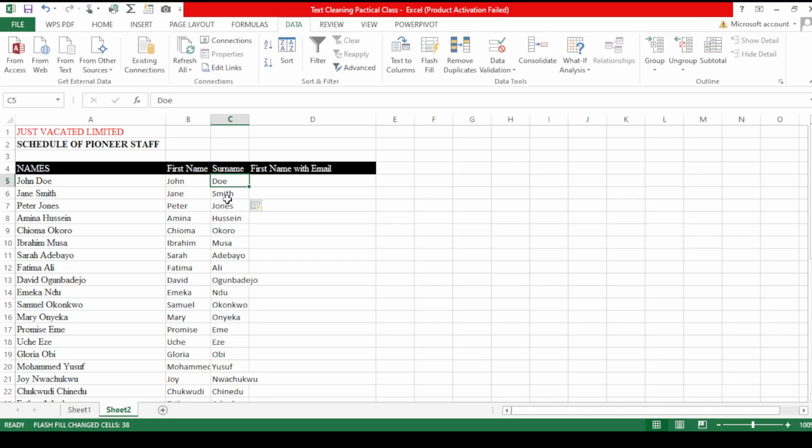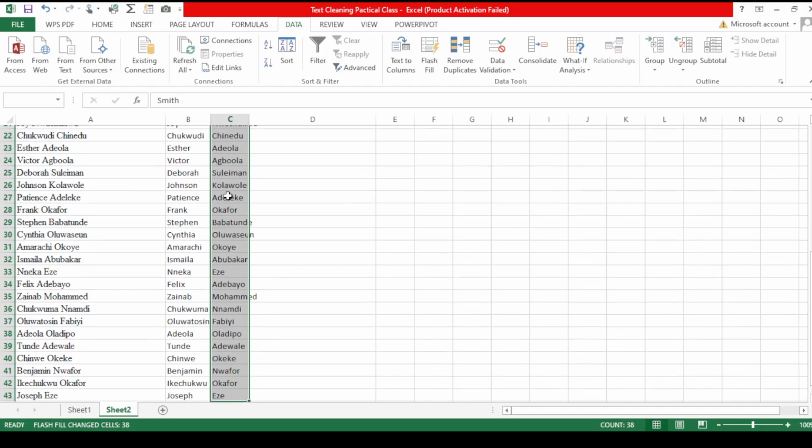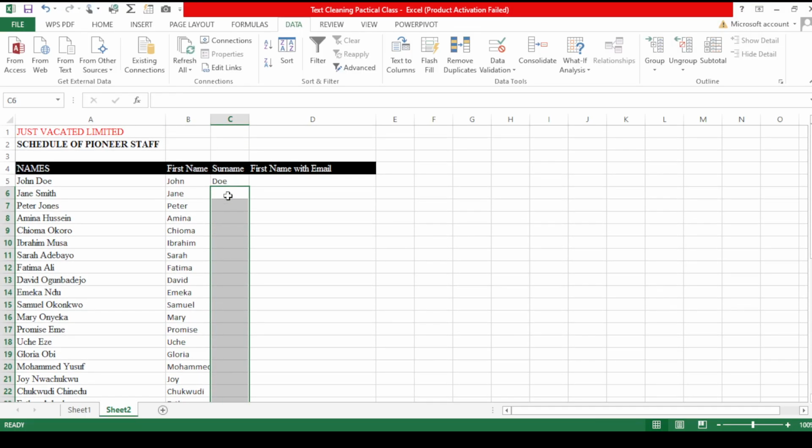But if maybe you don't want to use Ctrl E, you can do it manually. So what you now do is you go to, from this page, you come to this Data tab. Now under it you see what? Flash Fill.